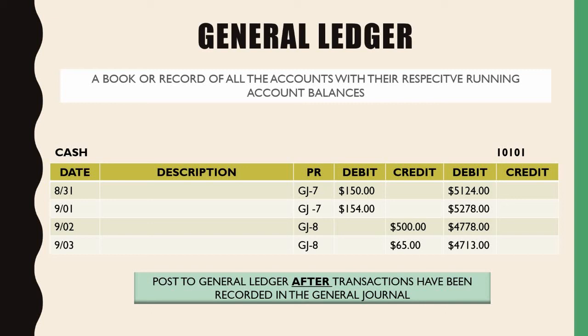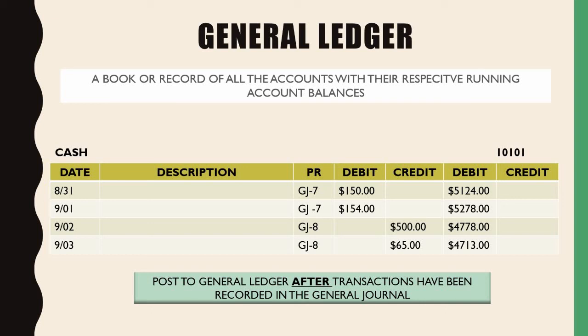So for example, here you go, I have my cash account, right? I enter it just exactly like my journal. So if I debited my account for $150 plus $154, and then I spent money, $500 and then $65 for my supplies, my account balance is on the outer right side, which gives you another debit and another credit column. And this is where the normal balance comes into play, because we normally know that the cash balance should be positive on the debit side, and that's exactly what this reflects.